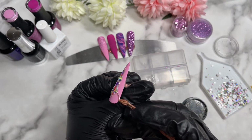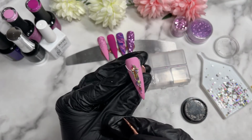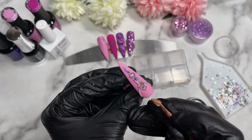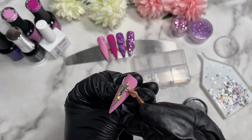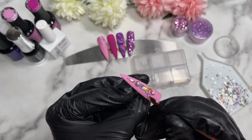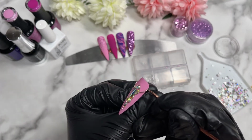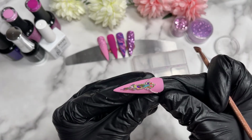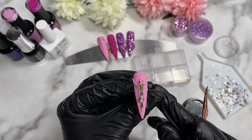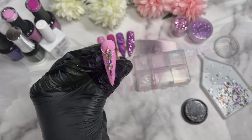I think this is the moment I take away a caviar bead on the right hand side because I could tell already that there's one too many. And there we go. Oh no. Or maybe right now I'm just trying to straighten them up as much as possible and then I'll notice. Let's see how well I know myself. Yeah, there we go, and that looks 100% better already. So this nail is the last bit now. We'll pop that one into the lamp and we're about to have our final results.